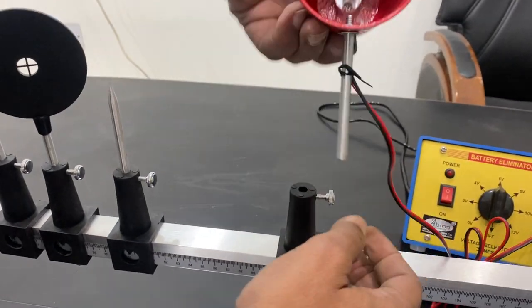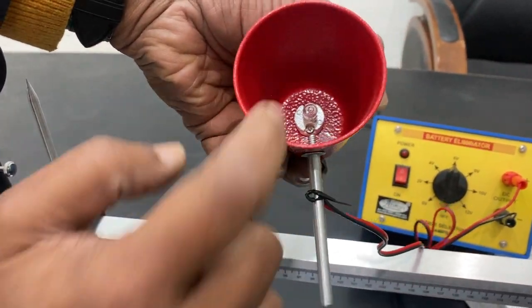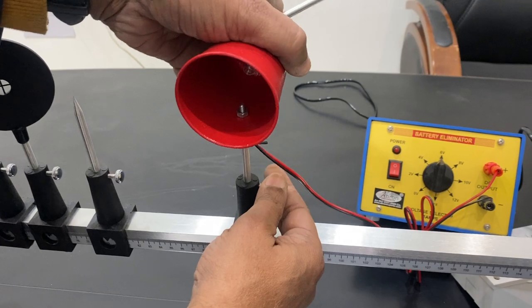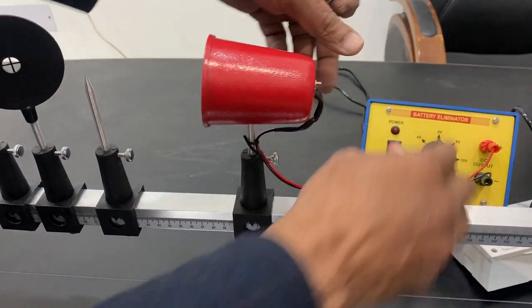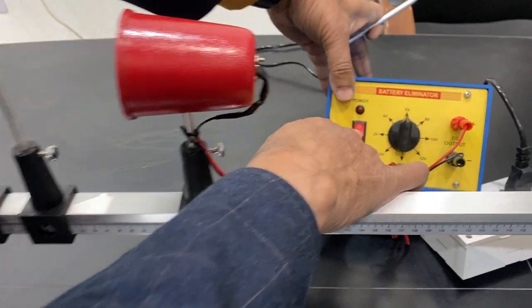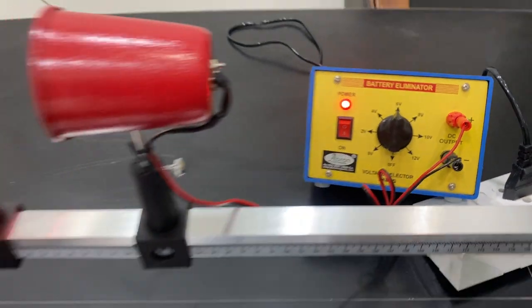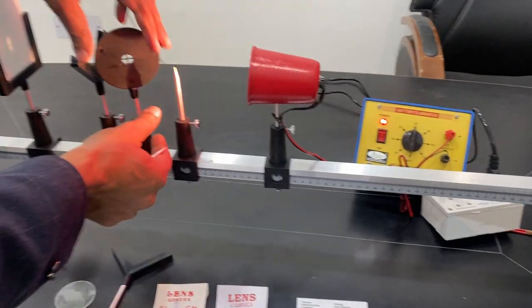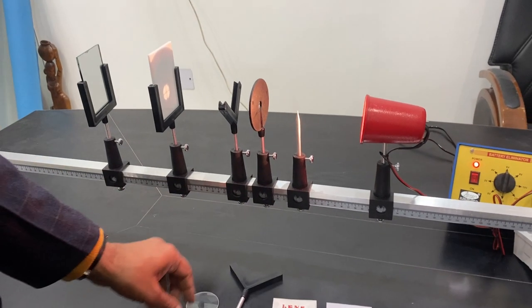We connect it to the illuminator. It is not a part of the instrument - you connect it to any power source. And then we place the cross here and the convex lens. We are providing these free sometimes as per the order.